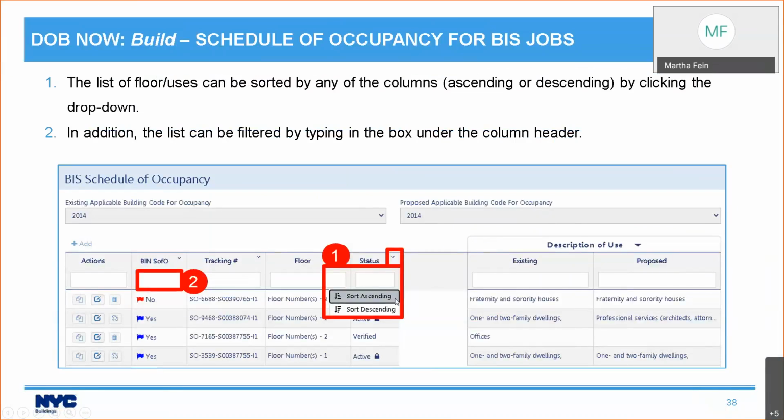You can sort by any of these 4 columns by clicking on this drop-down arrow, and it will give you the option sort ascending or sort descending. You can also filter in any of the columns by typing in the box under the column header. So if you only wanted to see what was on floor 37, you could type in 37. It would only show you what's on floor 37.